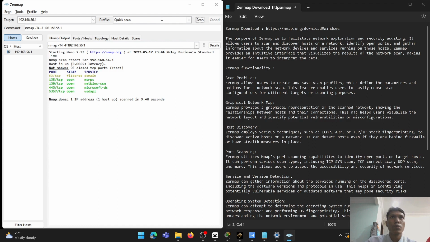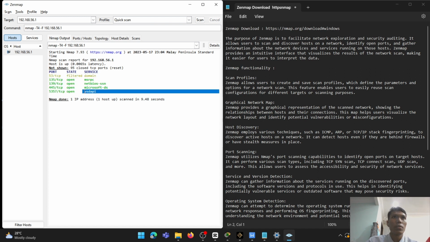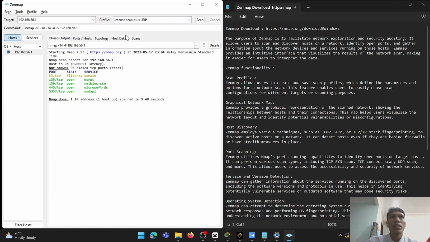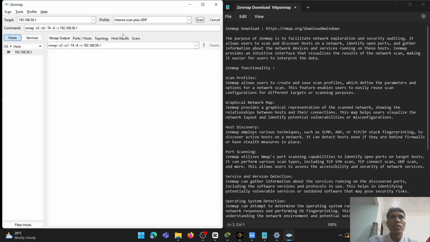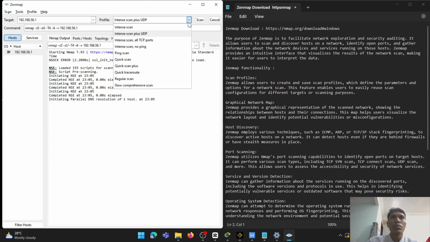Alright, so for the quick scan, this provides the port state and service here. You can see this information. And then you also can reuse it by clicking any scan that you want. Alright, this is for intense scan plus UDP.